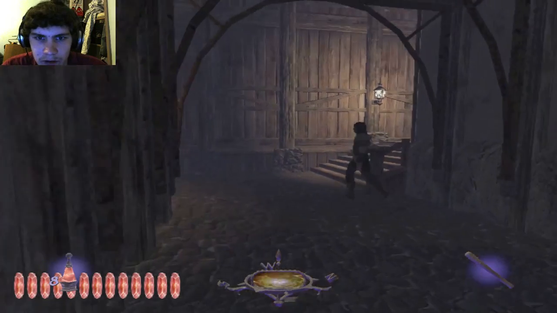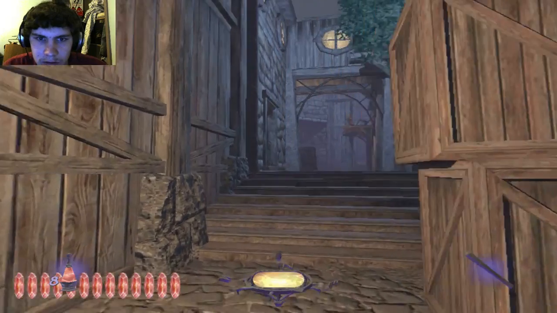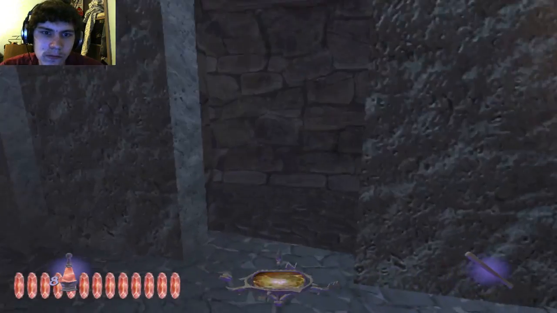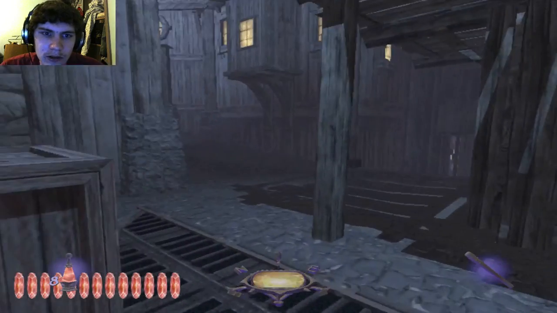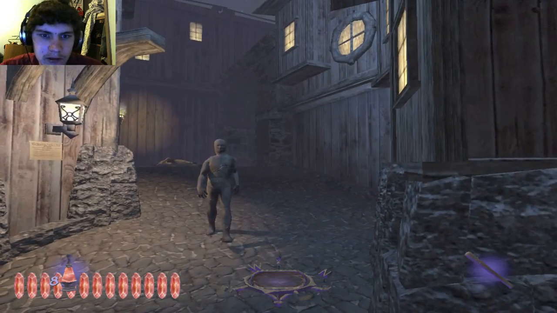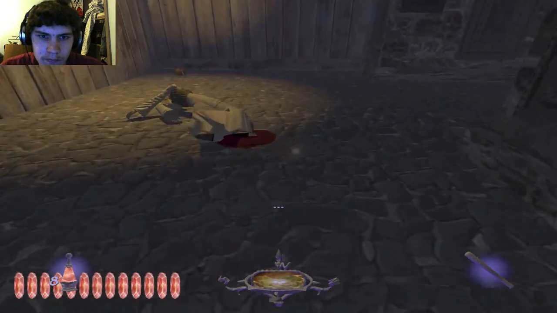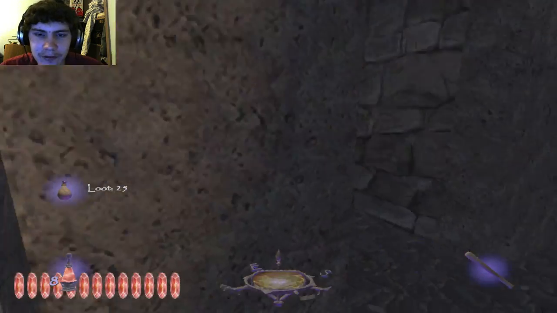Through South Quarter to get to Stone Market, because I don't believe there's a way to Stone Market from the docks. Actually, I can go this way through Old Quarter to get to Stone Market. I'm bothering to pick up the loot, I'm not gonna need it.